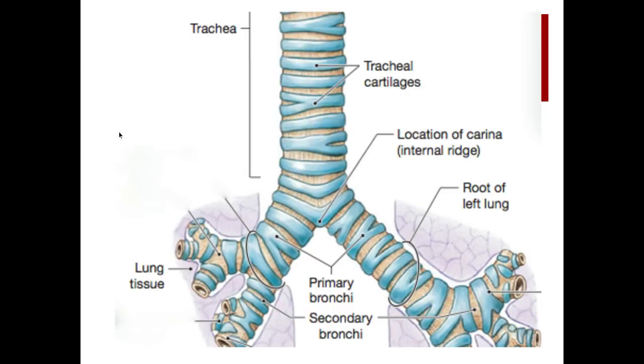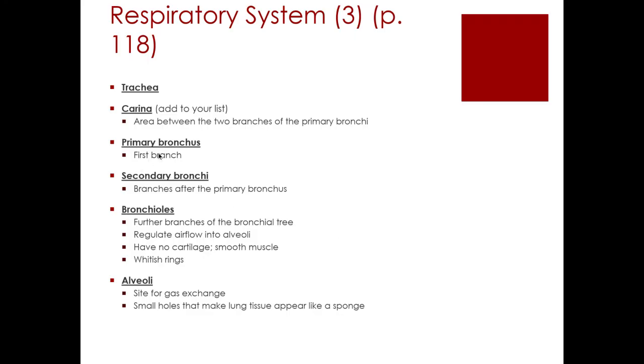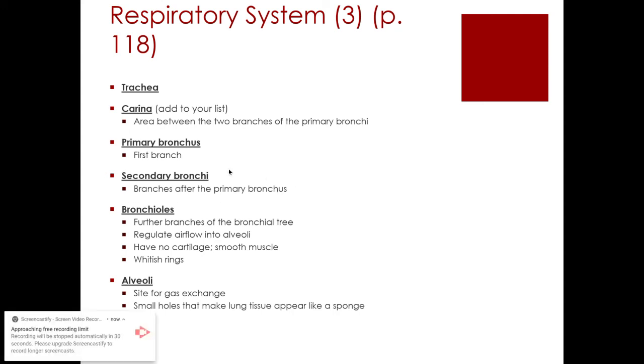The primary bronchi, which we see right here, there's our trachea. Okay, there's our carina, this ridge right here before it splits, and then it splits into primary bronchi on either side, left and right. Now, each primary bronchus will also split into secondary bronchi, so it will branch even further. And the secondary bronchi will even branch into tertiary, and it'll just keep going down until we get to a smaller level.